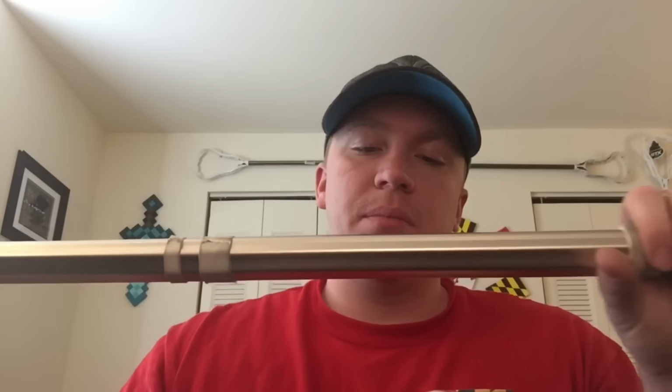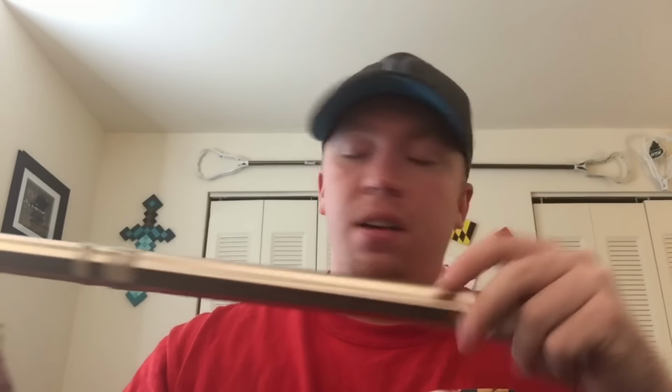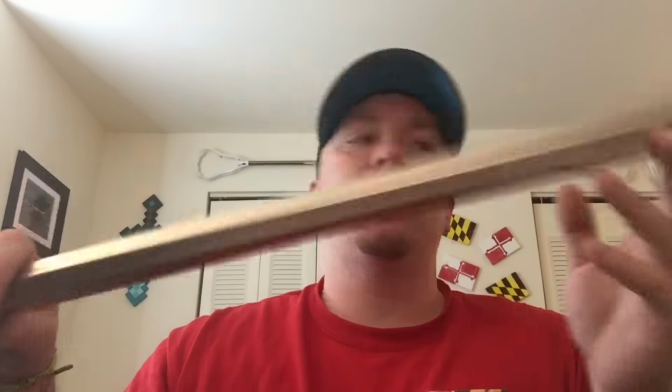So overall, I do like the Metal Plus shaft. It's fairly sturdy. I don't really have any complaints about it. The balance is awesome. It might take you a second to figure out which head you really want to put on it as far as balance, like I've talked about before when it comes to balance with a head. But hopefully you guys got something out of this to where you can decide whether or not you want a Metal Plus.